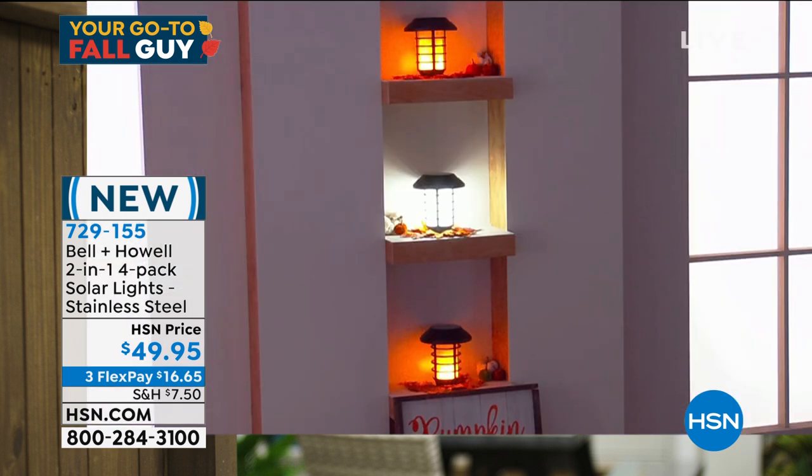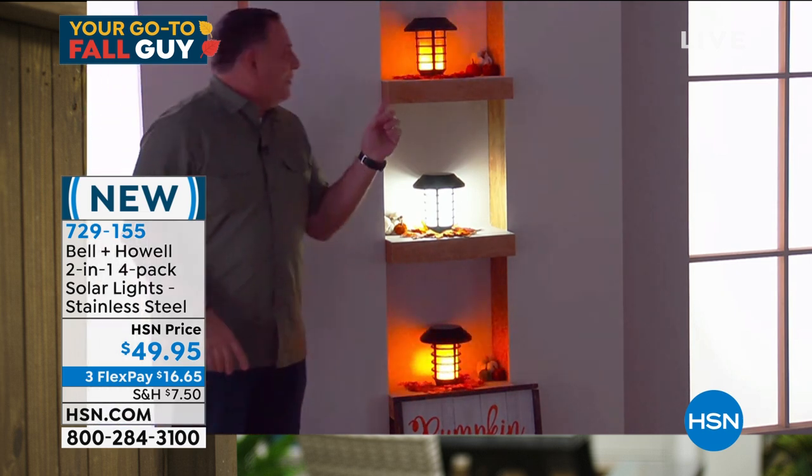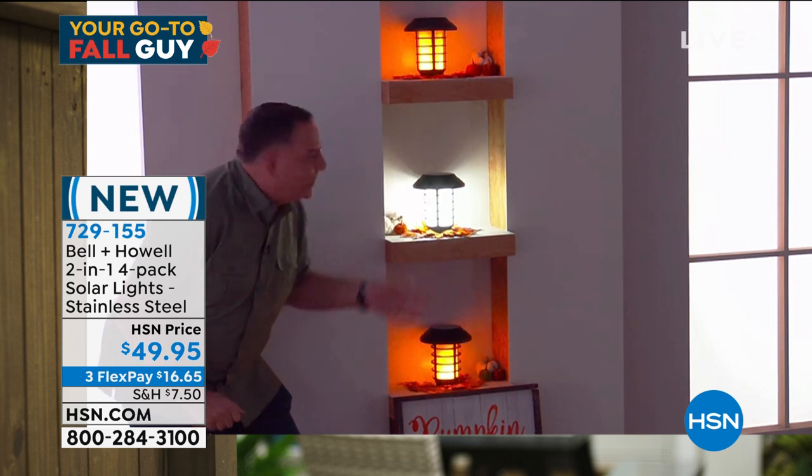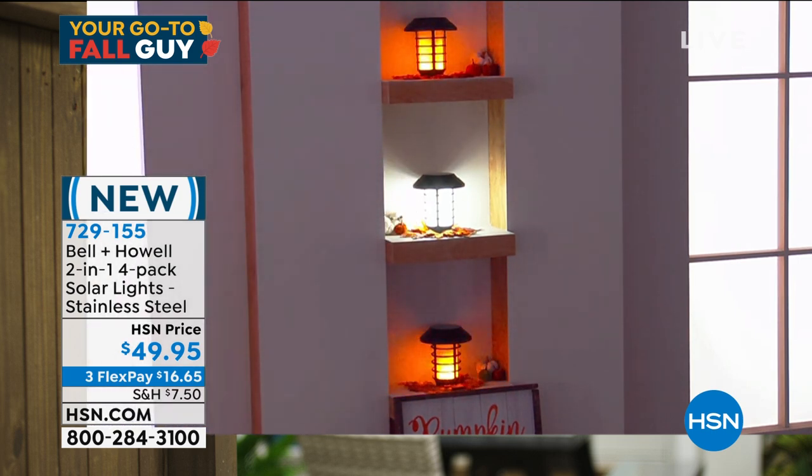Take a look at the wall that my wife Kelly set up over here. Take a look at this. Gosh, how cool. I love it. How cool is this over here when you look at this? Hey, Lou, just look at how cool that looks on Lou. This wall right here. Hey, Lou, one word, Halloween.